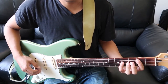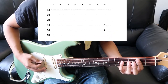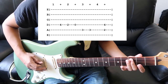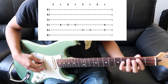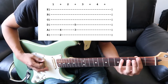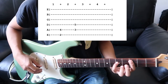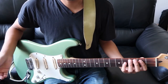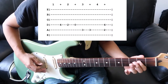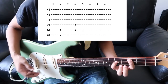So, demonstrating just those notes after the punch. You have one and two and three and four and one and two and three and. And then after that, you're going to just go to your punches on the B on the end of four, F sharp on the end of one, and C on the end of two. So just demonstrating after the third punch, one and two and three and four and one and two and three and four and one and two and three and four and.